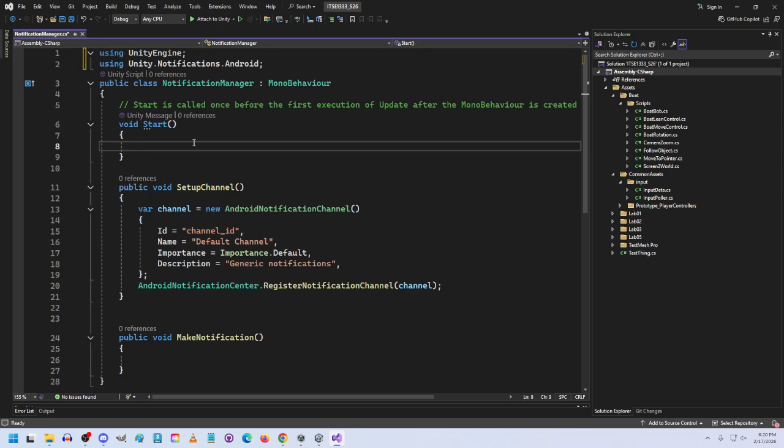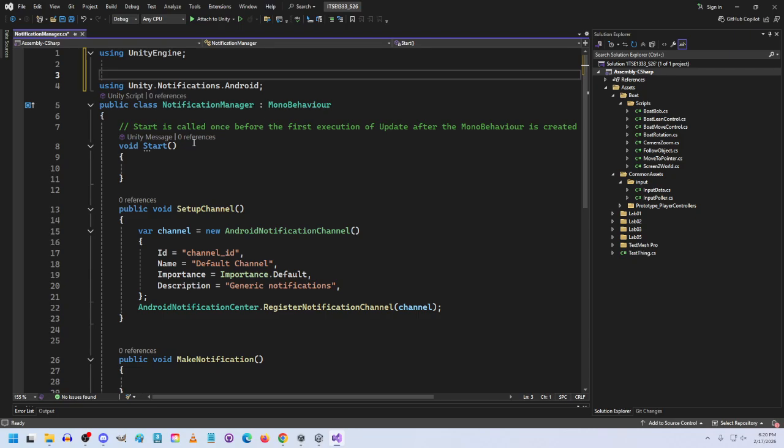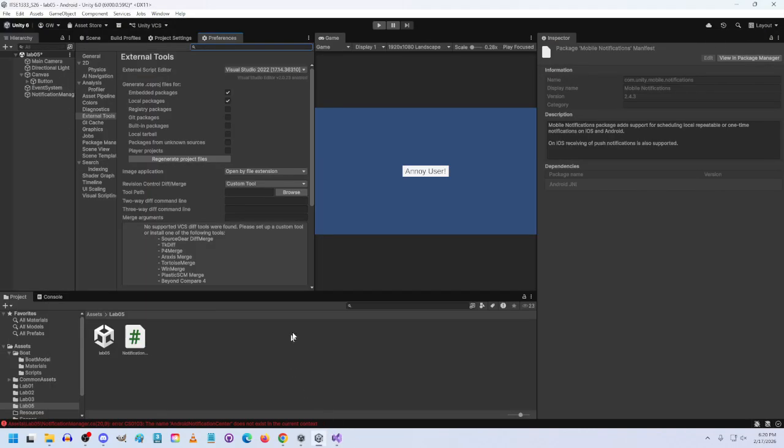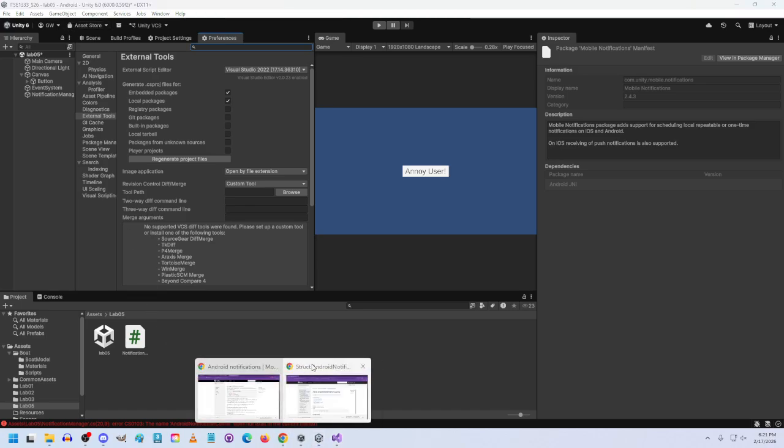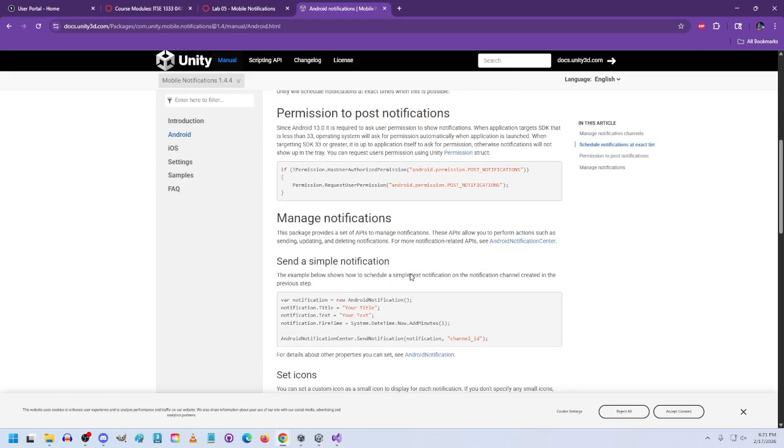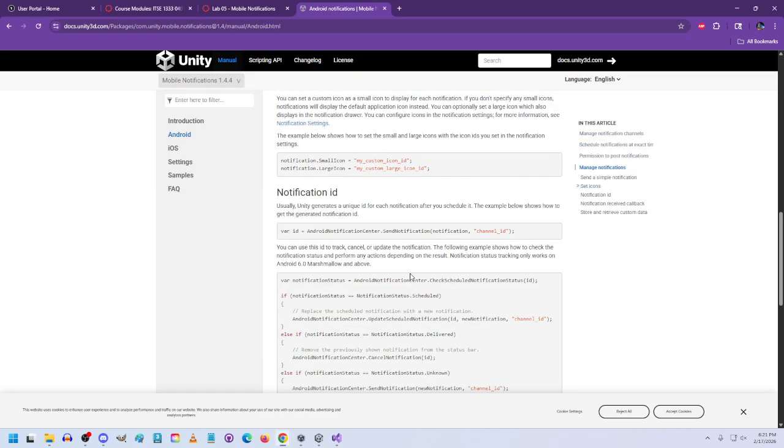The other thing that we need to watch out for is that this is where the preprocessor comes into play. Let's close this. Let's go back. Are they showing?